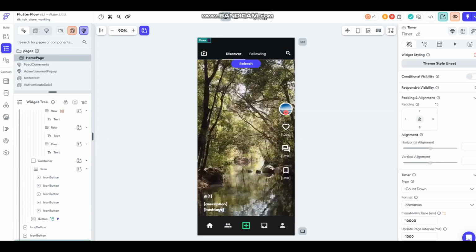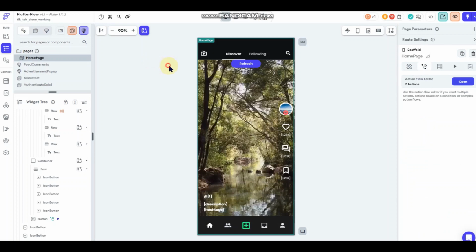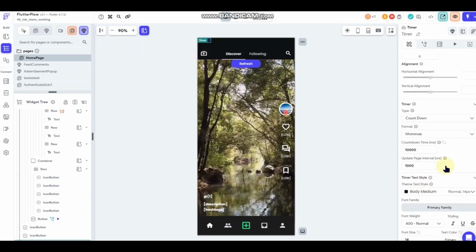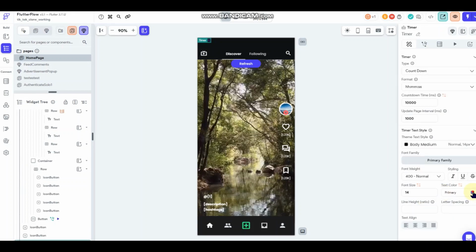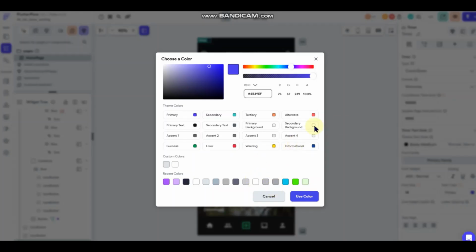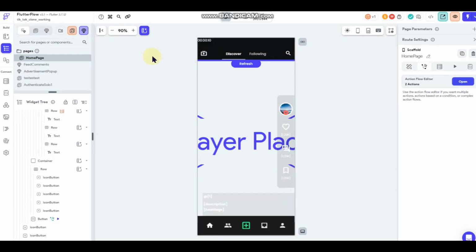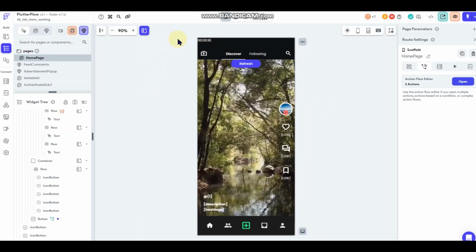Right, and I think my timer's kind of down here out of view. But you can see up here that we're not throwing an additional error anymore because it's not tied into the backend query. So that's what we want. That's right along where we want it to be. Right now that timer is up here, and I'm going to change the text color for it so we can see it a little better, but I am going to hide it. It's not going to be visible to the end user when we're done with this. All right, so there's the timer up there.